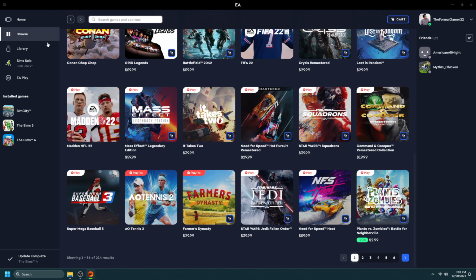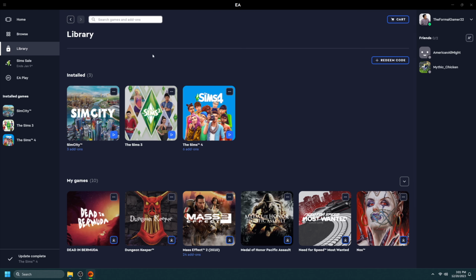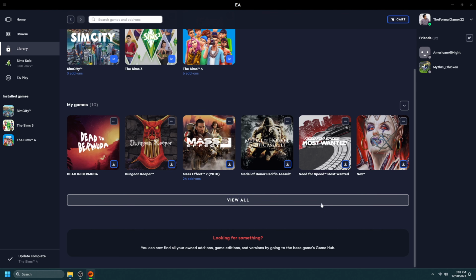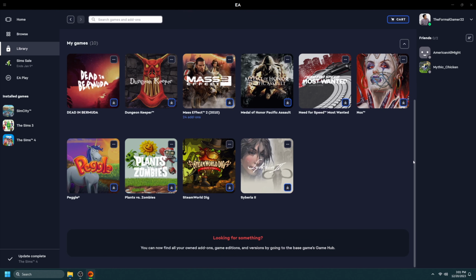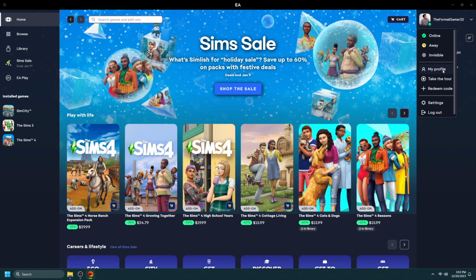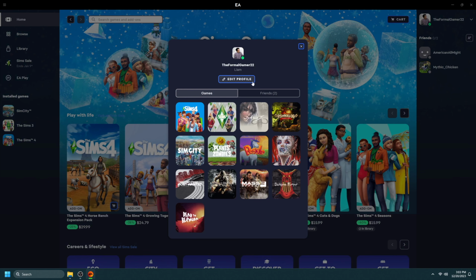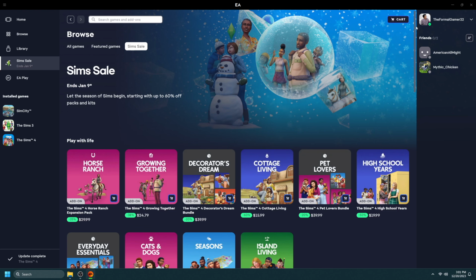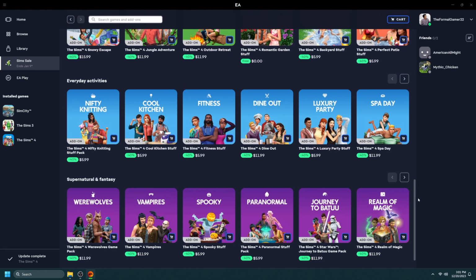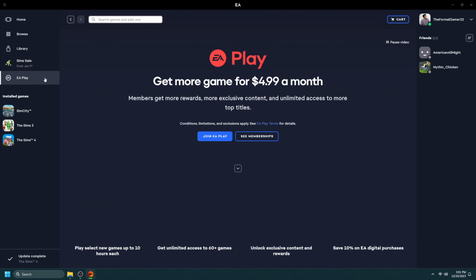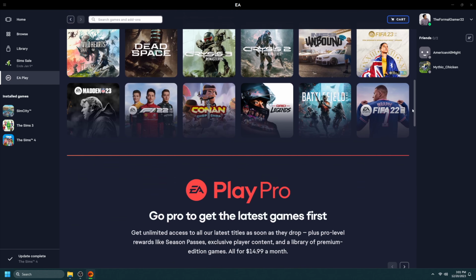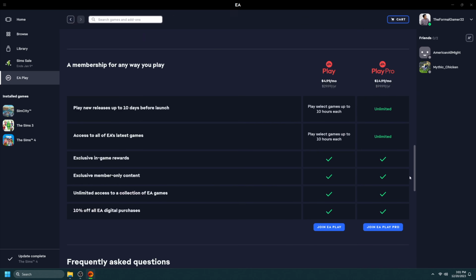Pipe dreams aside though, what EA needs to do is just start over. The EA app needs a new design, one that is feature-filled and functional. Add a store page and integrate much-needed features like, I don't know, the ability to edit your avatar within the app. Most importantly though, EA needs to make an app that works. It's completely unacceptable that a company the size of EA can't create a functional distribution app. If you're going to require its usage, it better work.